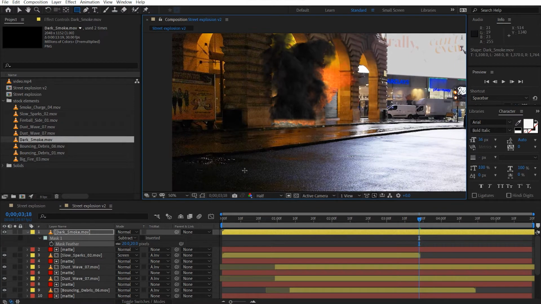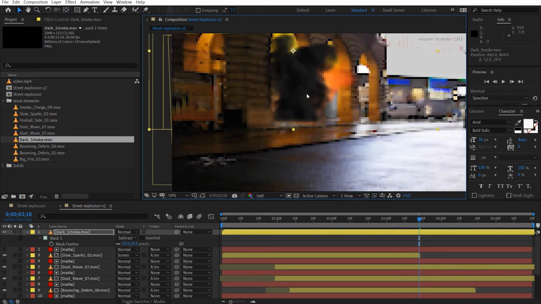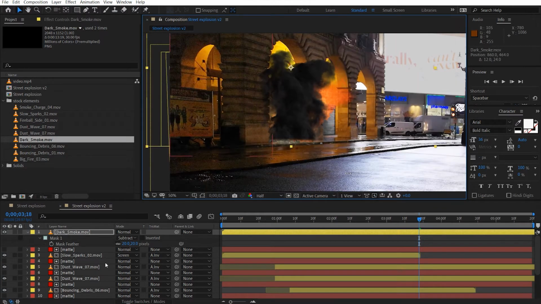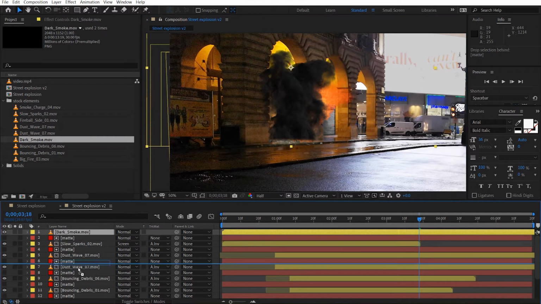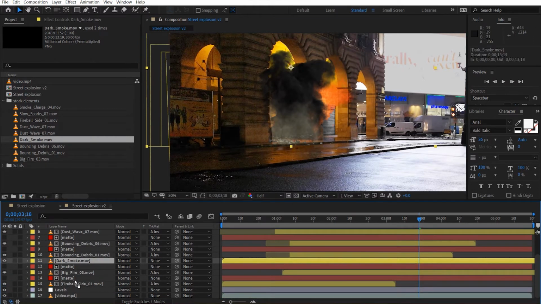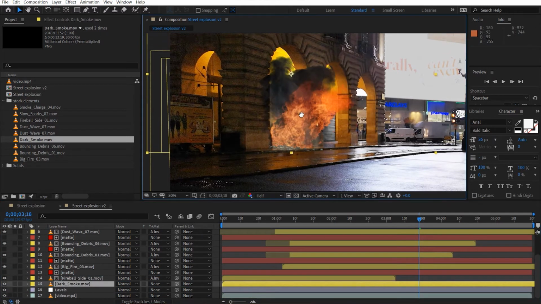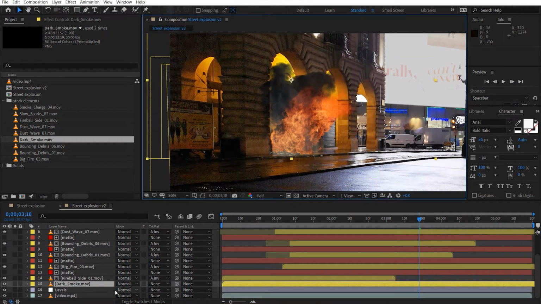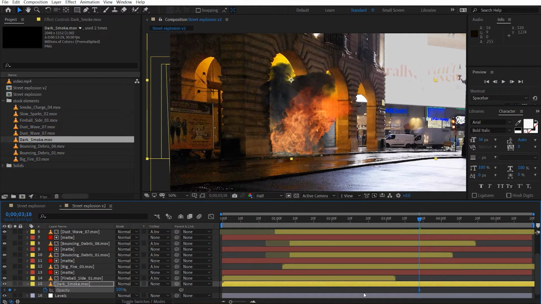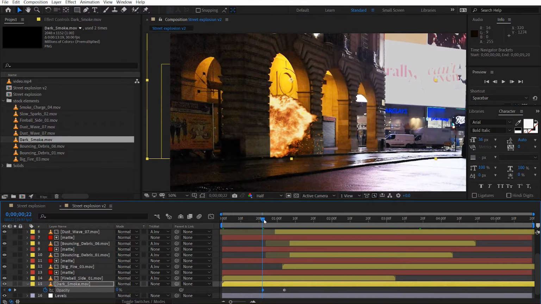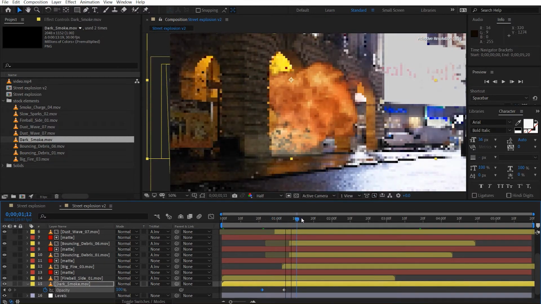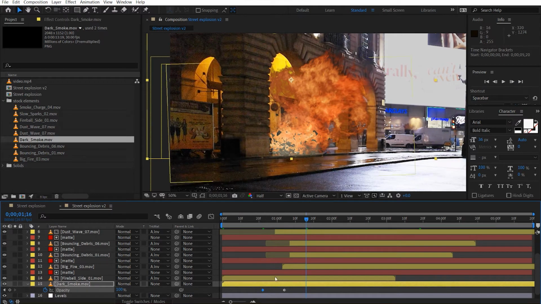Like that, and let's just put this at the bottom of our file. Alright, and might set some keyframes and just so that fades in quite nicely.